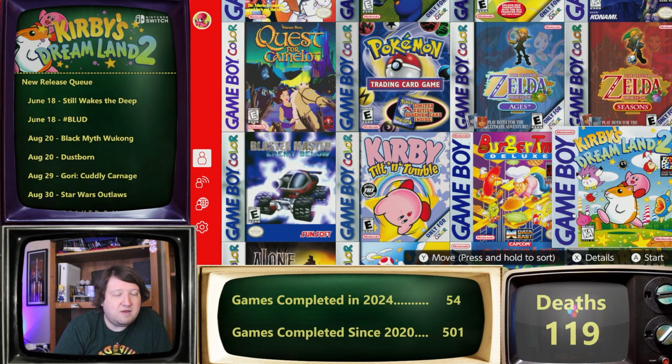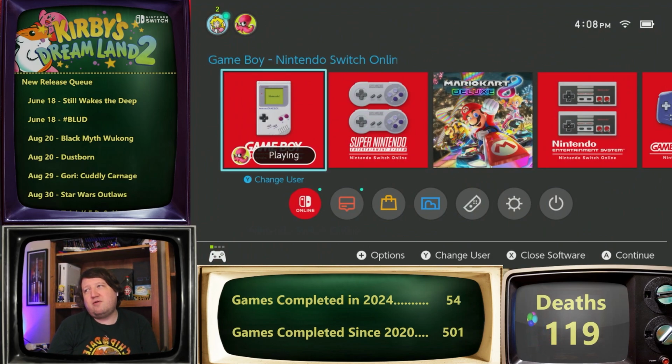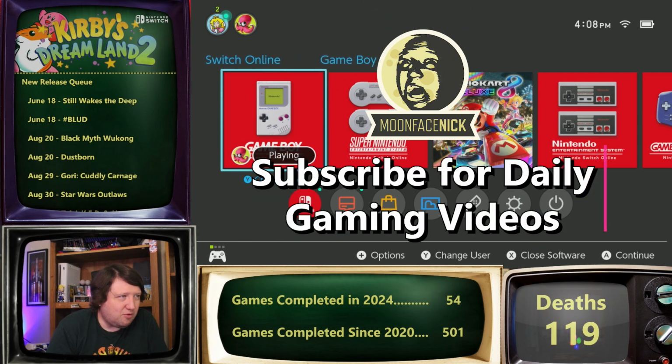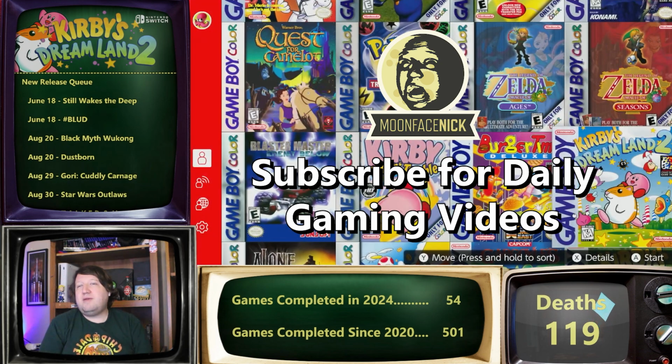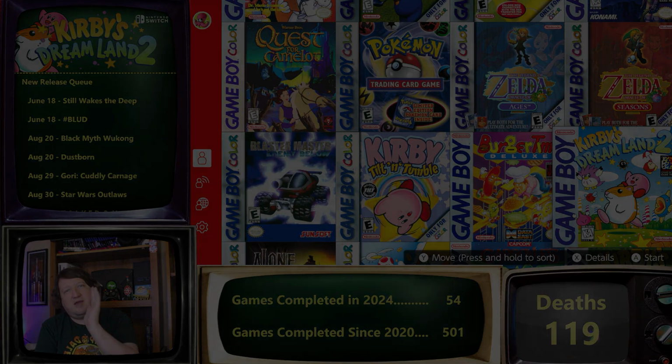All right, this is the point in the video where I would normally say, Kirby's Dream Land, it's been fun, but we're now going to delete you from our console and never play you again. But this is on the Game Boy Switch Online thing, so we're not going to delete it. There's no point in doing so. I don't even know if you can. So we will just say, Kirby's Dream Land 2, it's been a blast. Thank you for existing, and I appreciate you.